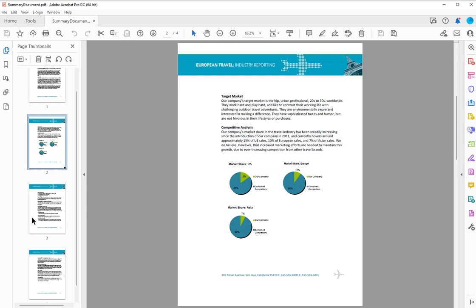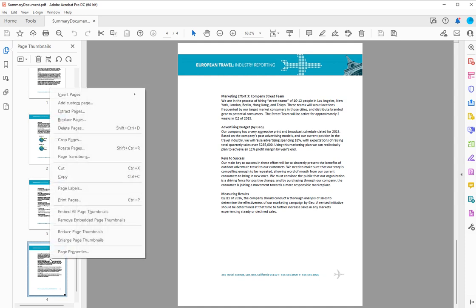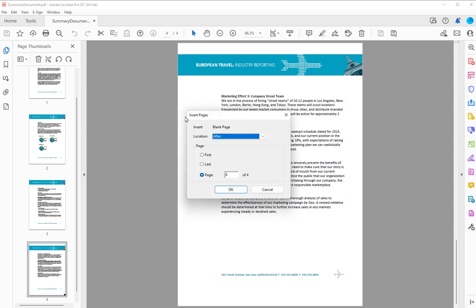Now also, if I was to click on, say, page 4 and I wanted to insert a blank page, I could press Control-Shift-T, which will insert a blank page, but most likely people are going to right-click, and when they right-click, they can insert a page and a blank page, and that's where Control-Shift-T is mentioned. If I insert a blank page, I then get to choose, do I want to insert it before or after page 4, or the first page in this document, or the last page, or maybe the second page.